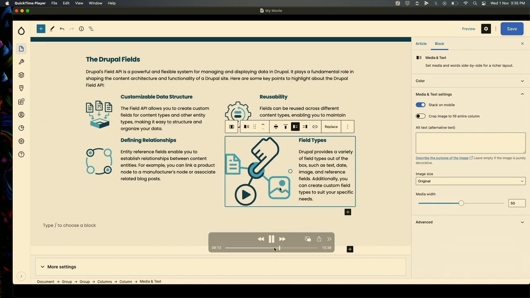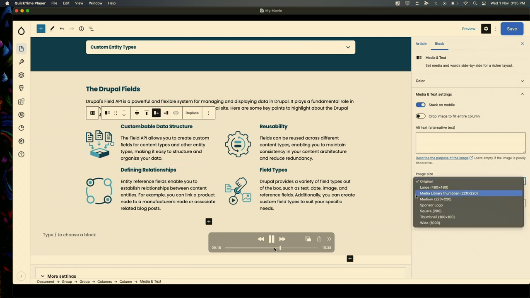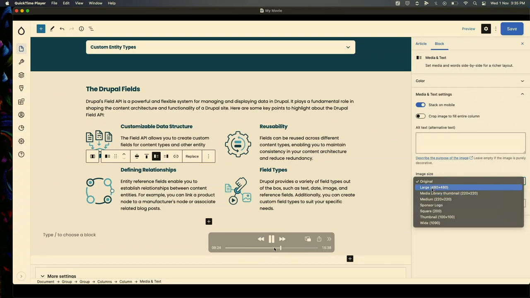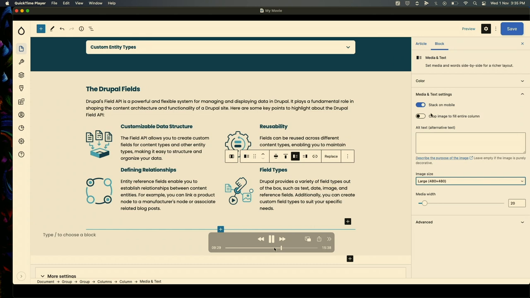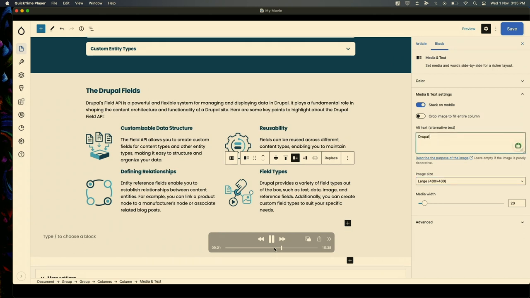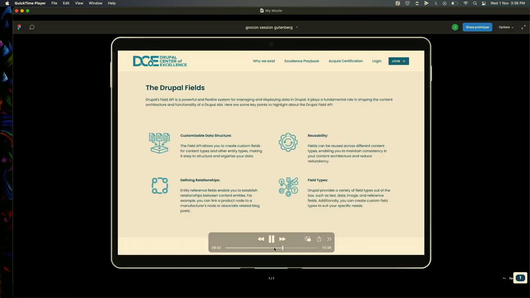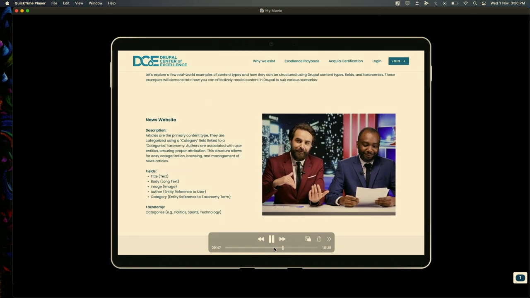So as you can see, the Gutenberg editor is really flexible. You can do things really visually by clicking, or you can drag the controls like that. For media elements, or in general for images, you can control the image styles. That is something from Drupal core as well. So that's really great. You can control the alternative text and things like that. So you can see that's really powerful and easy to use for a content editor. They don't need to go to different places and try to find things where they are. All the things are there for them to use, and they don't need to wait for things to happen.